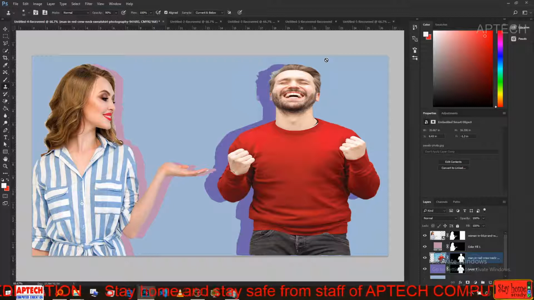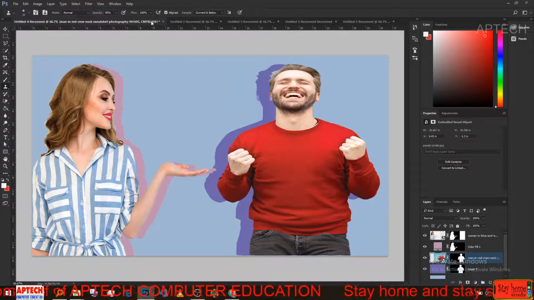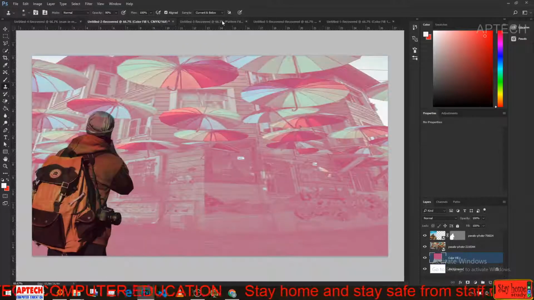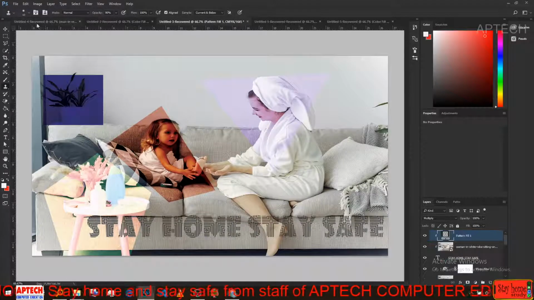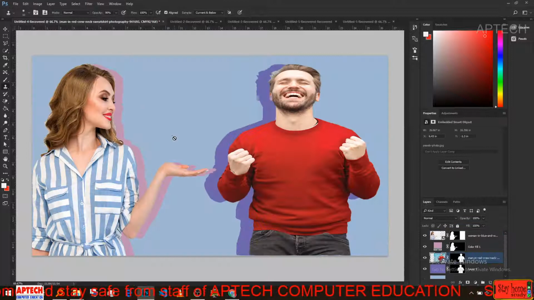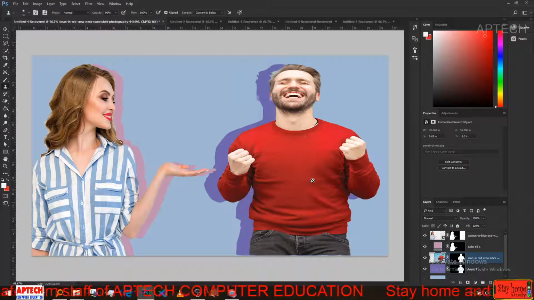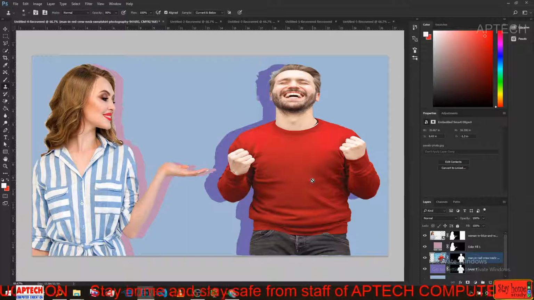Now, we're going to look at what they call masks. Masks are one of the tools which are very commonly used in Photoshop. I'm going to take you through 3 different images that I created using masks. This first one, I used what they call a layer mask. A layer mask is one of those types of masks which works on layers. Basically, you're covering a particular area of the layer and leaving the other part of the layer visible.